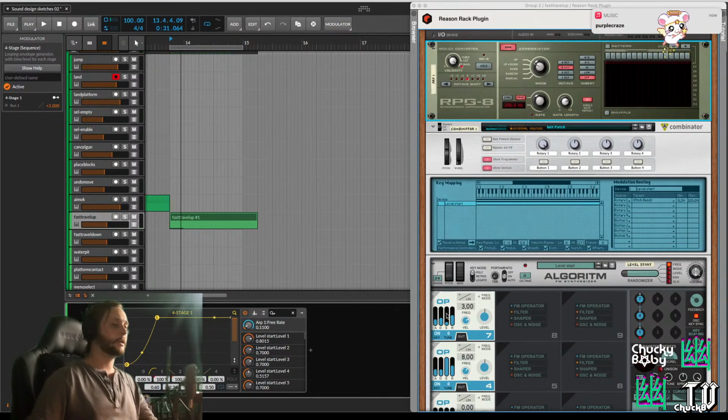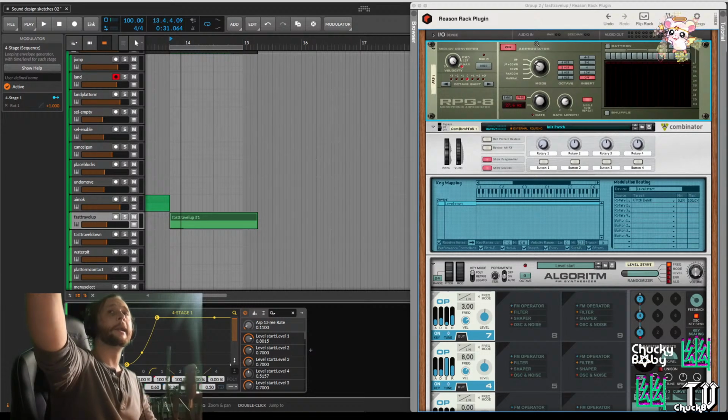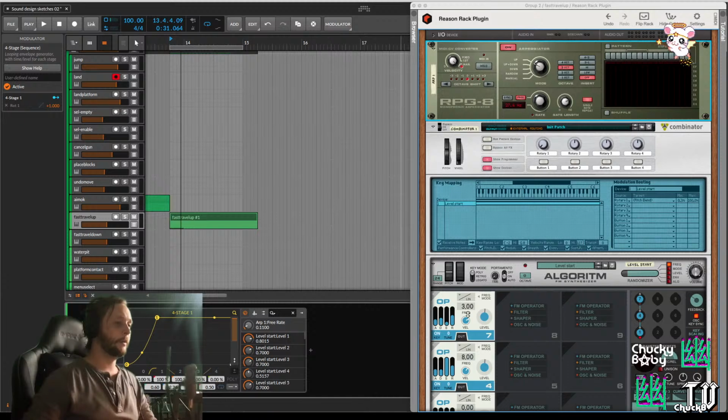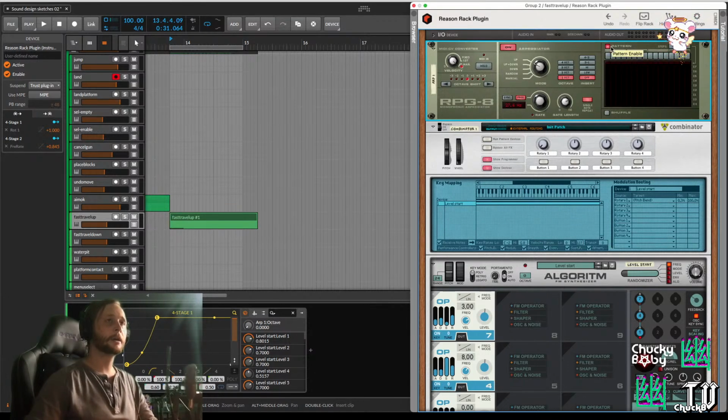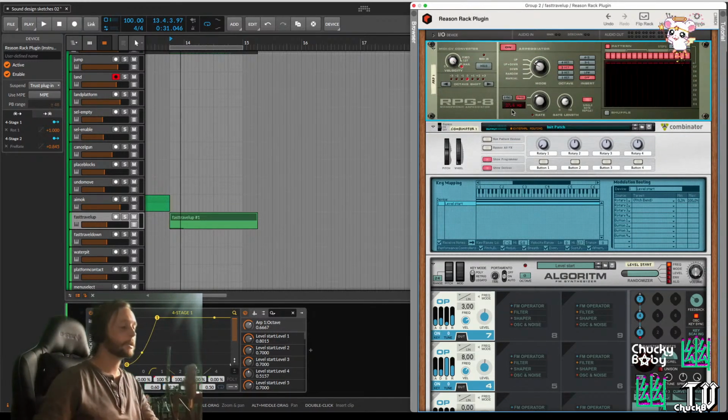So we're starting to hear a little bit more of the character of what we want. And again, this is kind of where we just start to tweak it a little bit. Immediately looking on here at our ARP, if I recall correctly, and I know there should be a way to do this.